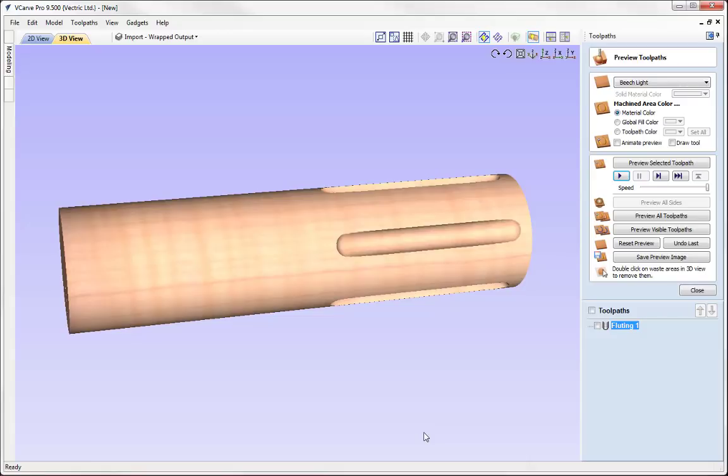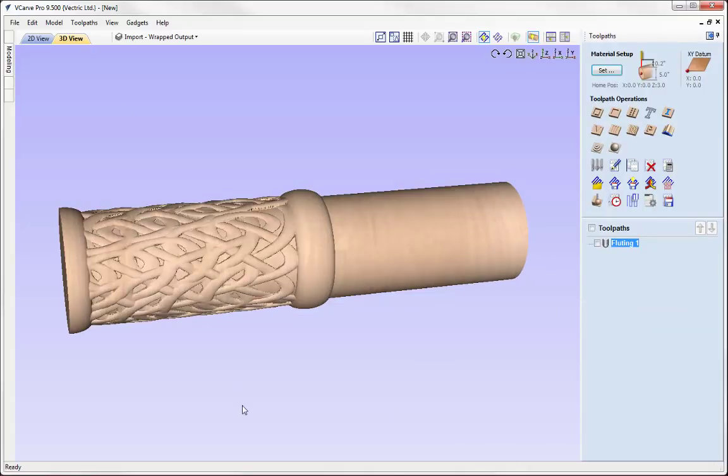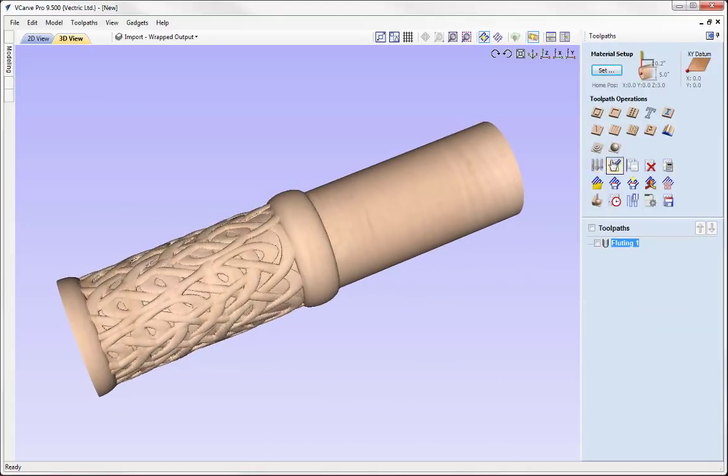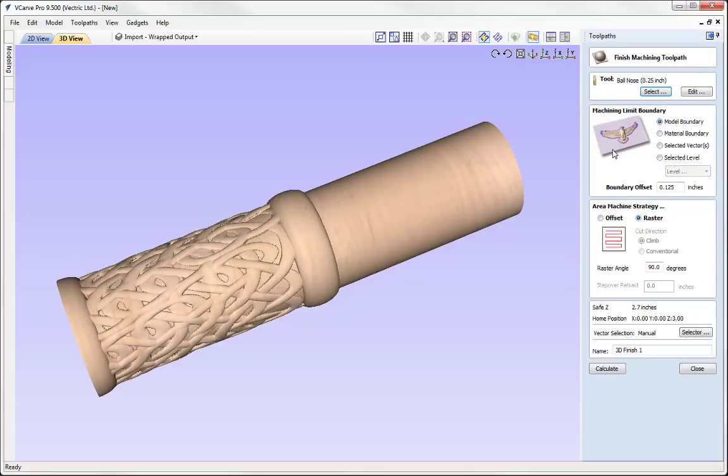Okay, with that I now need to obviously consider the toolpath for the lower half. So we're going to close out from the simulation and go into our standard 3D finishing. And once again, this isn't going to be particularly efficient because I will be running the tool over the top half as well. So I'm just going to go with my 1/4 inch ball nose, and I'm going to raster and calculate that toolpath.